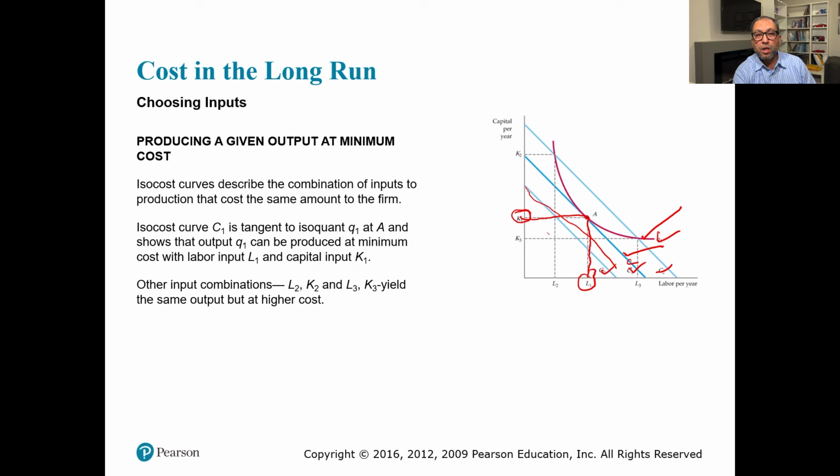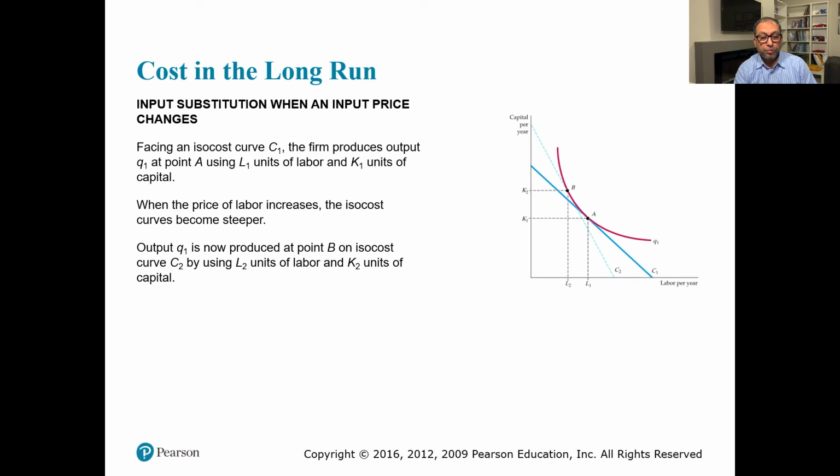Now what we are saying is that the cost-minimizing combination of labor and capital is a point where the cost curve is tangent to the isoquant curve, and the isoquant curve is the level of production. So for that level of production, it's the same concept we discussed in consumer theory. The consumer is going to maximize utility where their indifference curve, the level of satisfaction, is tangent to their budget line, right? So that's the very same concept.